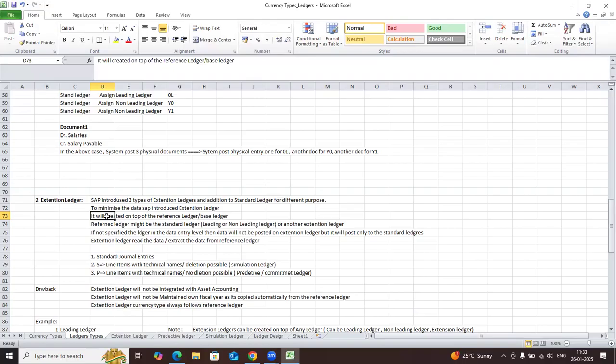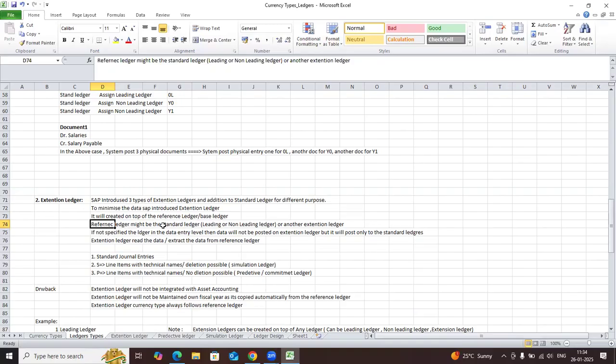That means when we create an extension ledger, we have to specify on which ledger we are going to create it. When we post any data, the extension ledger reads what the reference ledger is, and copies or updates the data from the reference ledger onwards. The reference ledger might be a standard ledger, that means either leading or non-leading ledger, or another extension ledger. So while creating an extension ledger, we mention the reference ledger.